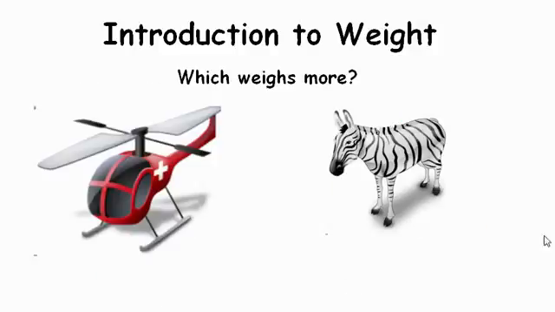Now here we have another. This one says which weighs more? Now over here we have a zebra. And a zebra is a pretty big animal. It's pretty heavy. On the other hand, we have a big helicopter here. Now we see this important word here. We see the word more. So if it's asking what weighs more?